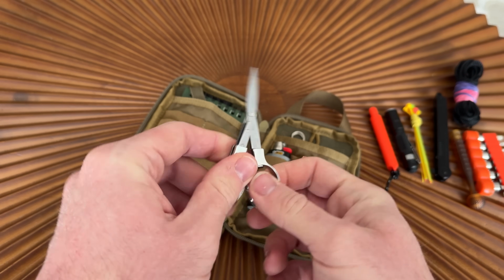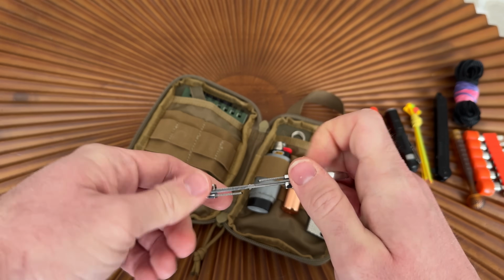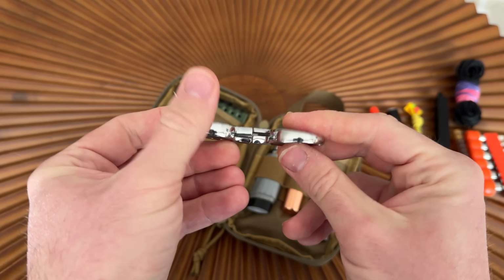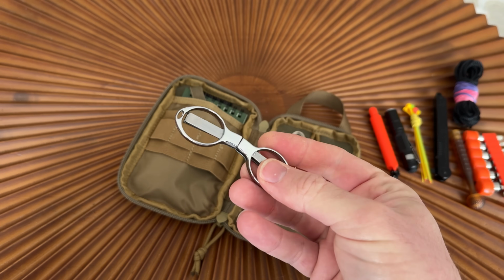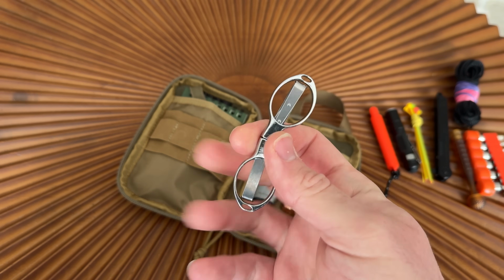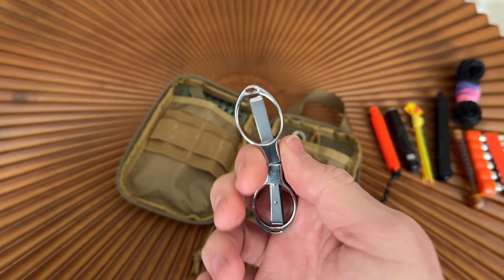They're fully metal, very high quality scissors, and when you're done with them, you just open it up fully so that the blades go in the handle, and then you push it back together, and it's back to its little tiny size. So it fits in a lot of different bags. You could bring it on an aircraft. I mean, your mileage may vary. They may still take it away if you get a TSA agent that's feeling a little frisky, but I've never had an issue with them, and they're great little travel scissors if you need something just to cut cordage.